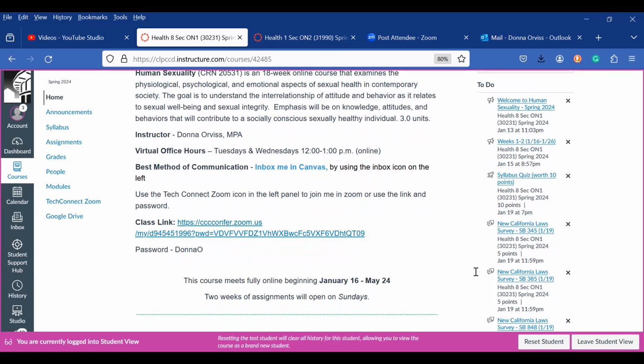Inboxing me in Canvas gives me an opportunity to have those emails grouped as opposed to fishing through my regular email to find your emails. That's a bit more difficult and it takes me longer to get back to you doing it that way. So please inbox me in Canvas, and all you have to do is click on this icon once inside Canvas to do that.